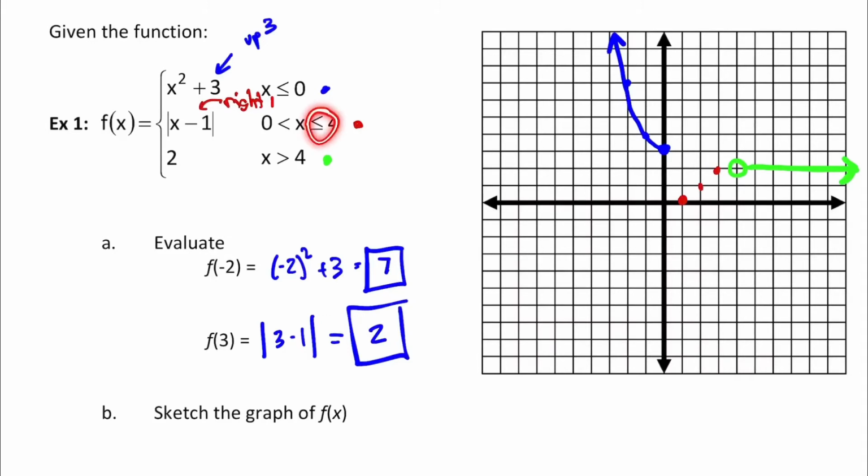This is a closed circle, and it's not this point. So that's going to remain open, and I have a closed circle right here. So there's that piece. And then again, notice that's going to be an open circle, and I'm going to go this way, and it has to be very clear that it's an open circle. And I've just sketched that piecewise function.